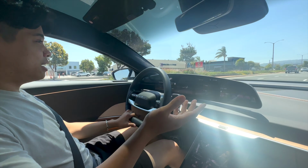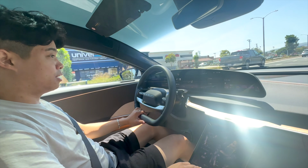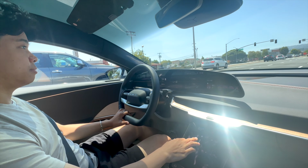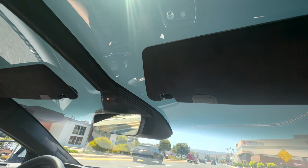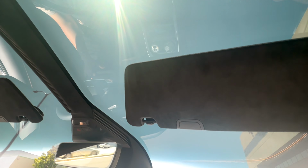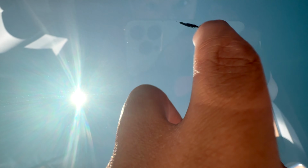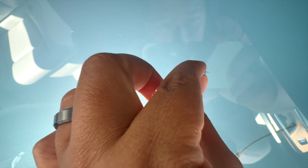Another challenge is the AC. That's actually going to be my next thing, because I seem to be hearing a lot of complaints about the AC not being cold enough. Well, it gets up to 59. Dear Lord. So this glass canopy is tinted. Somehow it already has something on it though. Right above you. Is that a leaf? It's actually dirt here inside. You can definitely rub it off.